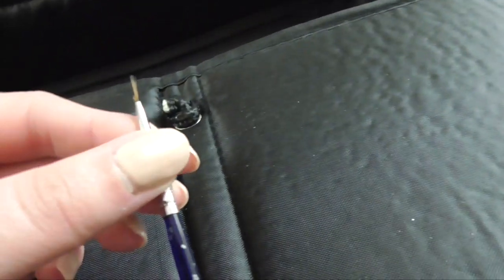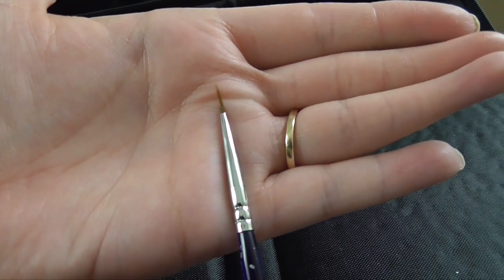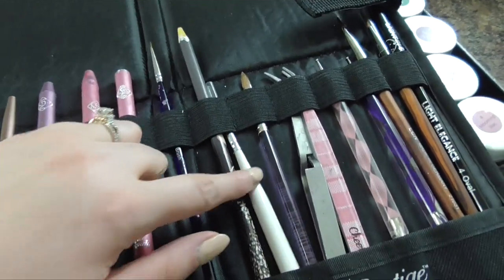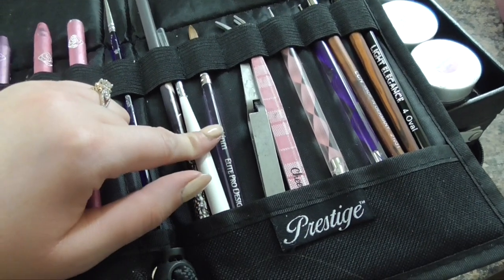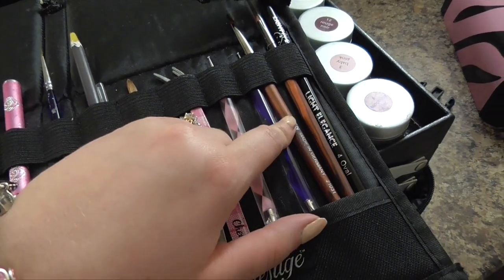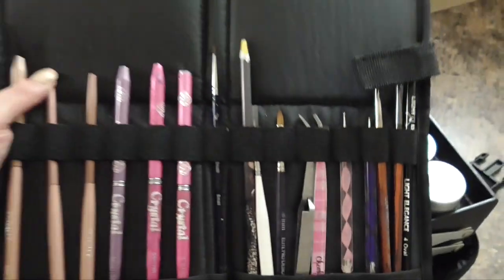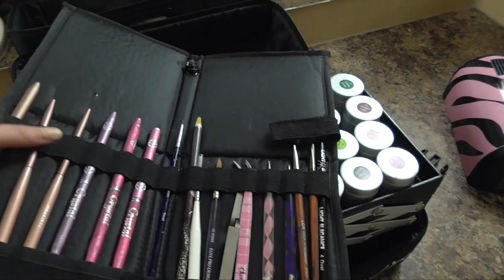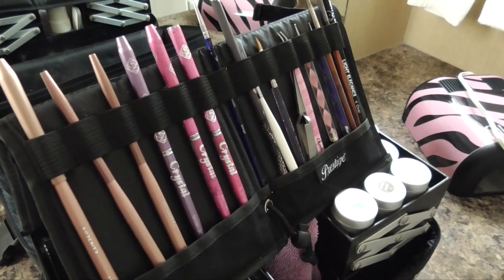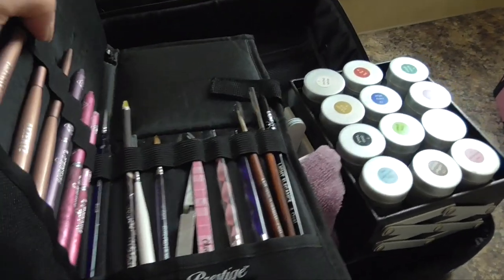I cut a bunch of the brush hairs off this NuBar art brush so that it would be a really fine, almost striping detailed brush. Then I've got a tool to pick up crystals, another brush I bought in a workshop that I've never used, a basic acrylic brush, nail pinchers, tweezers, two dotting tools, and three gel brushes — one I'm currently using on clients and two brand new ones, one from Light Elegance. The brush holder is really nice because you can fold it up to carry it, but it also pops up to hold your brushes as a stand when you're taking your art course.